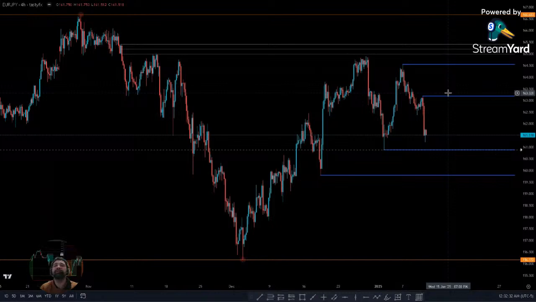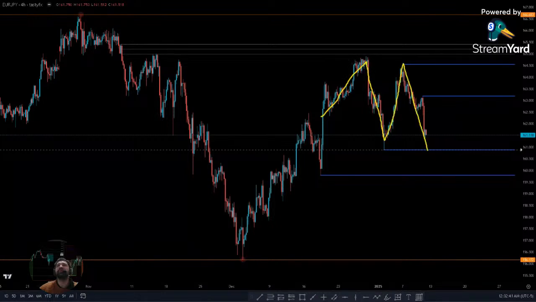Similar structure on Euro JPY. You see right here that price has formed a double top, and we had an order block above here. Price came to the order block and reversed back. The most probable reaction was around here, but the way the price shorted is wonderful, and I think that was a perfect scenario to take the trade. If you just eliminate this candle right here, price came back to this level, pulled back, and continued on the downside like that.